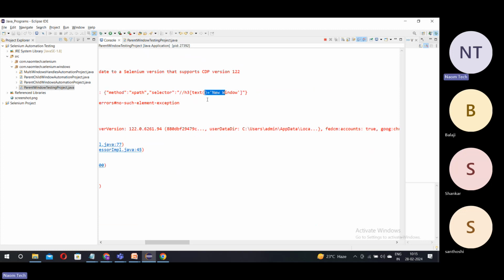Can you please answer in the chat box? Why is this driver not able to see this element?